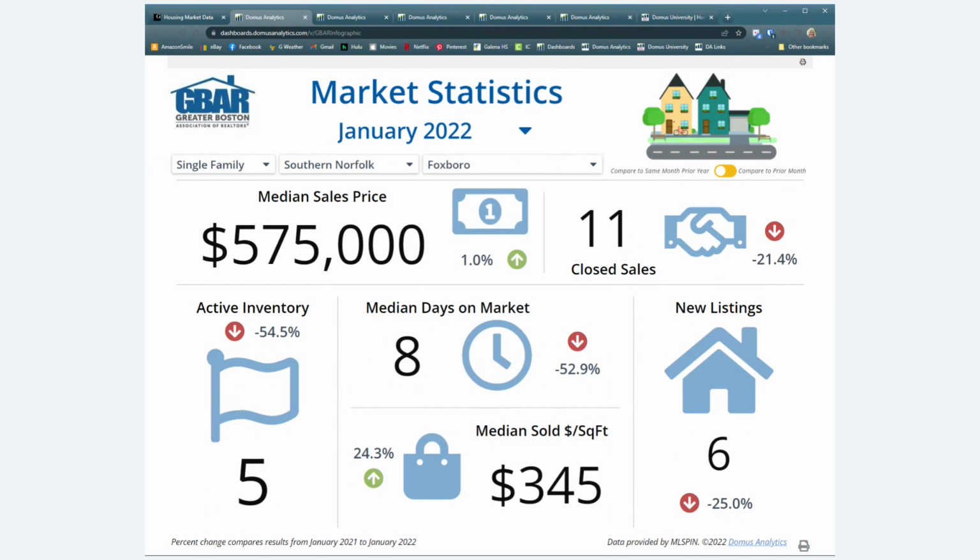Now, the next feature on all of the Domus dashboards is the ability to print this easily. So currently, there are 2 ways to print. I've got a print button up in the top corner on the right, and also one on the bottom. That's because sometime in April-ish, this top button will be going away. We just gave you a little bit of time to get used to it, but you can use either one for right now. They both do exactly the same thing.